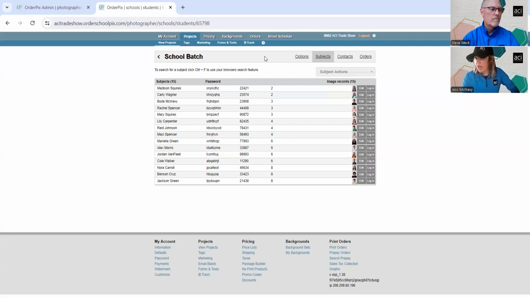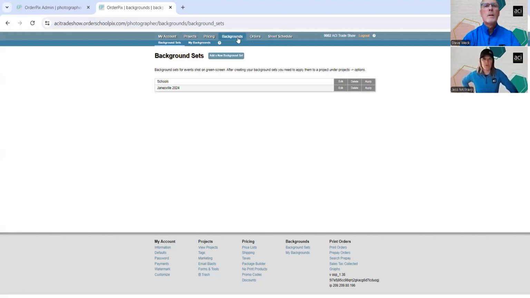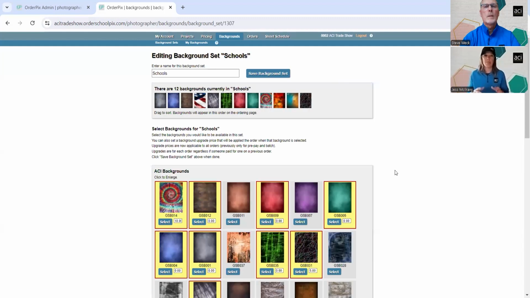Yeah, why don't we hit on the green screen next, since we're kind of there already? Maybe we can jump into that background tab. So the high level that we want to talk about today is, if you are doing green screen, test first, but just know your backgrounds. You can have as many background sets as you want. What I mean by that is, I've got my main one for my schools, then I've got a background set that I want to offer for my sports, and another background set I want to offer for holiday stuff. So the pretty cool thing is you can offer as many as you want of your personal custom image backgrounds.